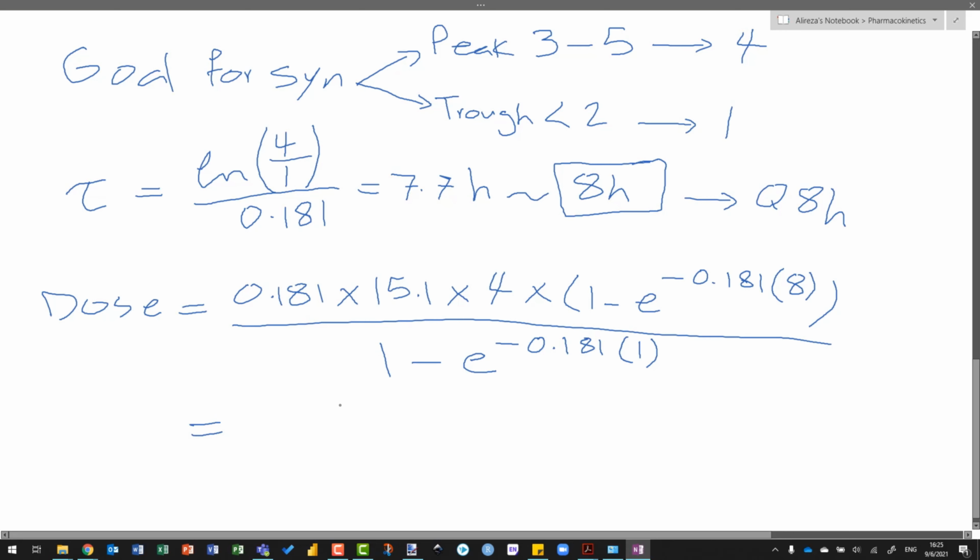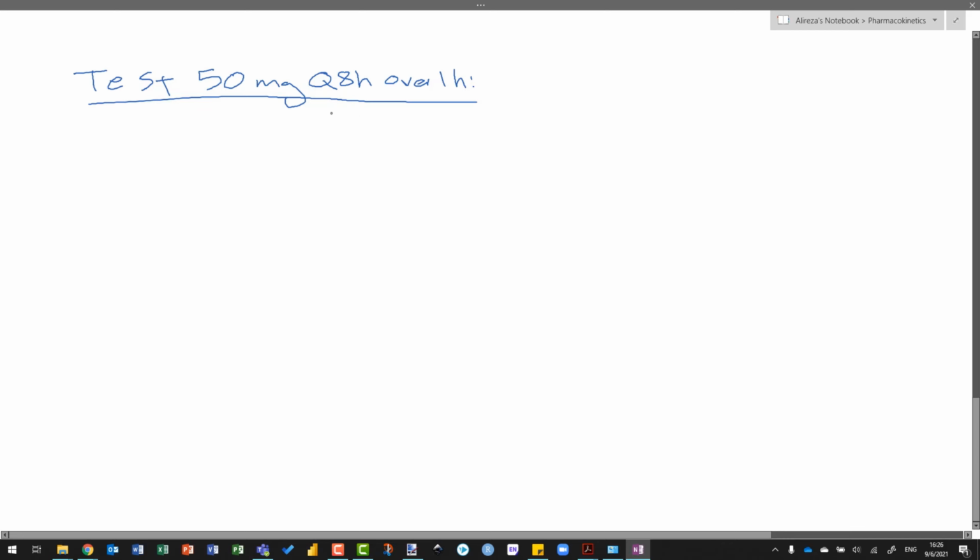So this would give us a dose of 51.8 milligram. And it's reasonable to round this to the nearest clinically reasonable dose, so just 50 milligram. Now, it sounds like we have come up with 50 milligram every 8 hours infused over 1 hour. Before we recommend this, since we did some rounding, we want to make sure that if we recommend this dose, we will get the peak and trough that we want.